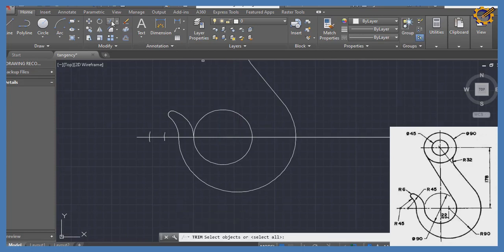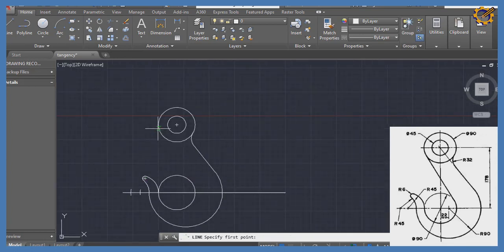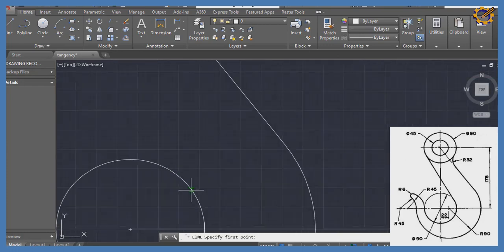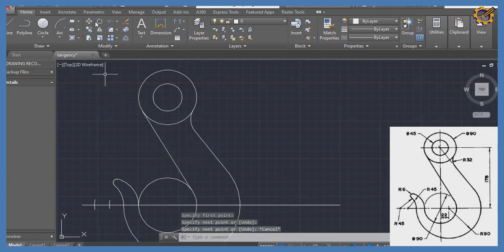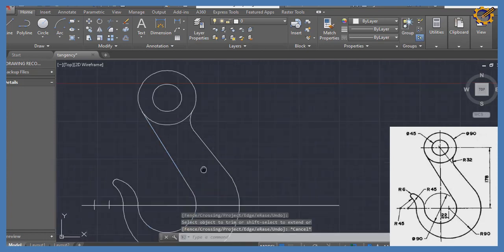So using my trim, sorry, we are not through yet, so picking my line, it remains the tangent here. So I'm having this line here, which is tangential. From there to this area, tangential to each other, so escape. So picking my trim right now, picking this, enter. I'm going to remove this area. So that is our object.